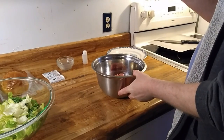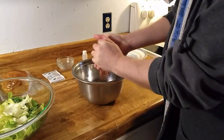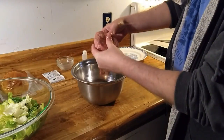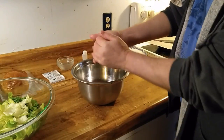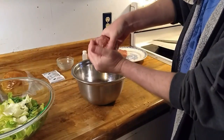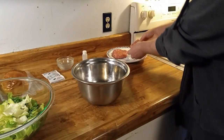Anyhow, so we're supposed to form 2 patties out of this. So I'm just going to pinch it in half and form the patties. I kind of make a ball and then work it with my thumbs to make it relatively flat. So that's one right there. Make a ball in the 2 palms and push it a little bit flat, then you switch to cupping it and pushing it down, so you're keeping the sides from breaking apart. That always seems to work pretty well for me. You don't want them to be perfect, but you want them to be patties.